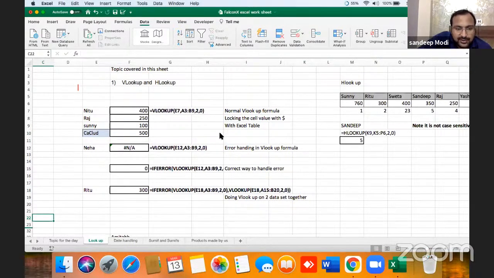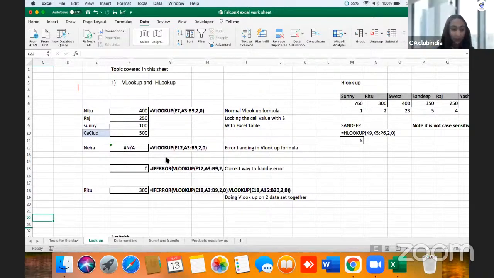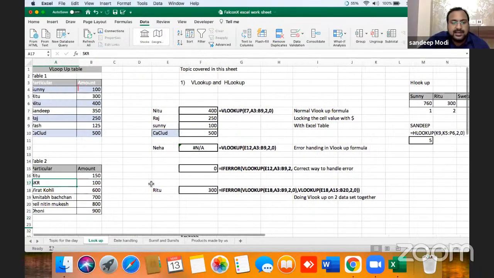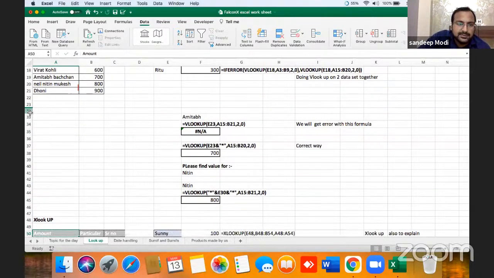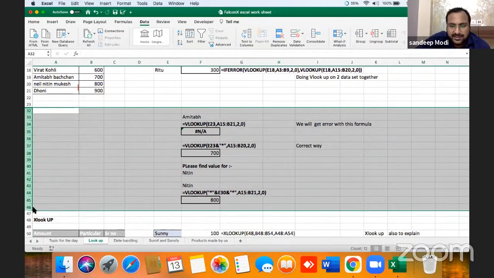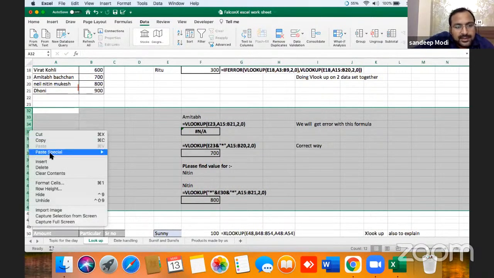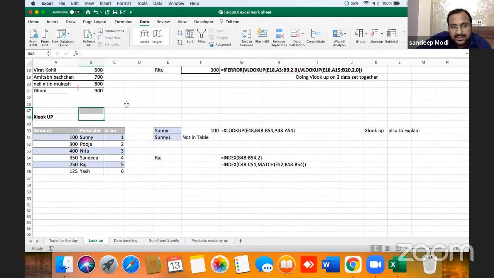I guess I have covered all your queries. One question, how to work right to left and find the value on the left-hand side, I am answering with XLOOKUP. Anyone left out? No, I think all queries are covered, so we can move on with the next topic. Okay, let's start with XLOOKUP. Let me hide this. I request everyone to please try this once at home also. This can save you 4 to 5 hours weekly if you are regularly dealing with Excel.